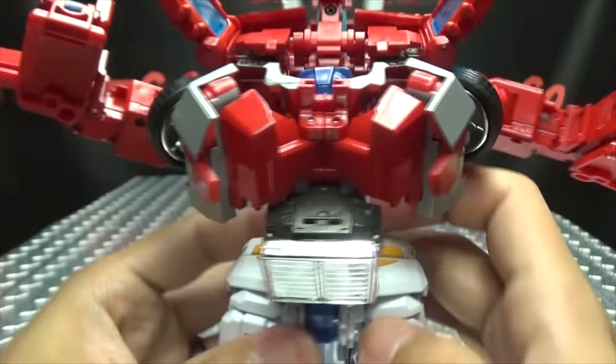Or if you don't want that look going on, you can have him all battle damaged. You can take the battle damage head and slide that on like so. And he just had a bad day. He just had a really, really bad day. And use the battle damaged waist piece here. And how that works is, there's just a tab, and it tabs right into the slot right here on the side. Just plugs right in. And there you go. He's beaten up. He's got a chunk taken out of him. He's not having a good day. Ow. Ow. Poor Prime.